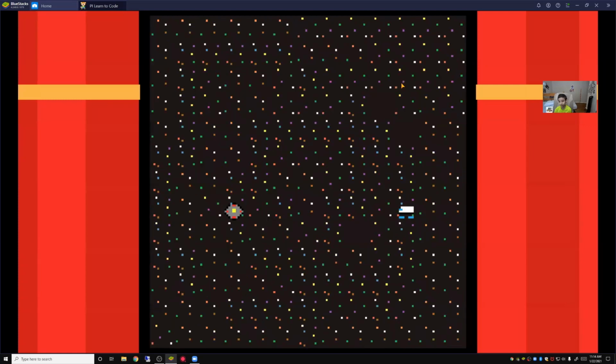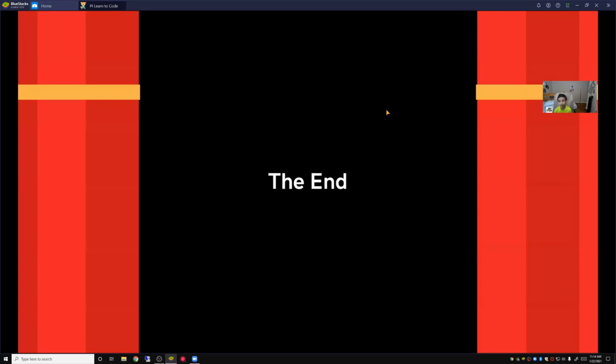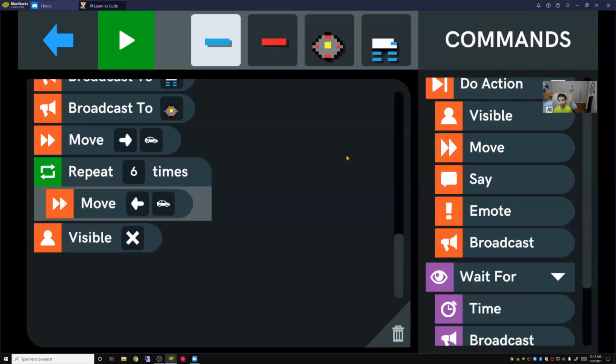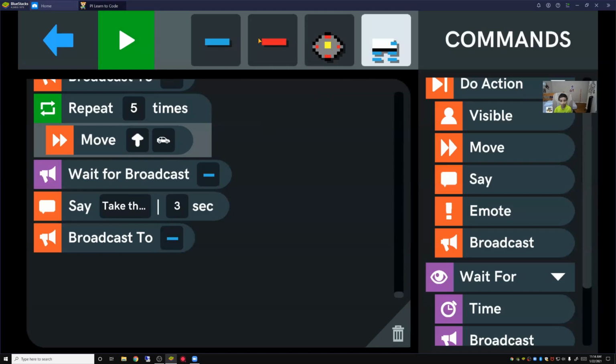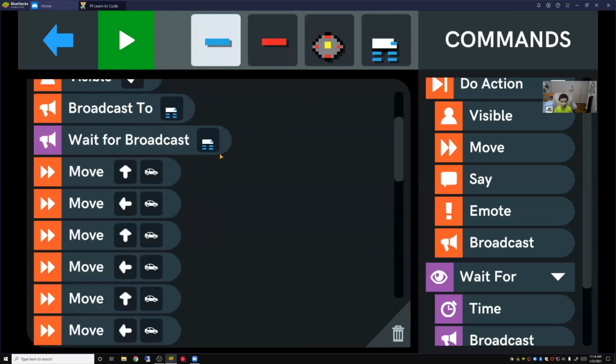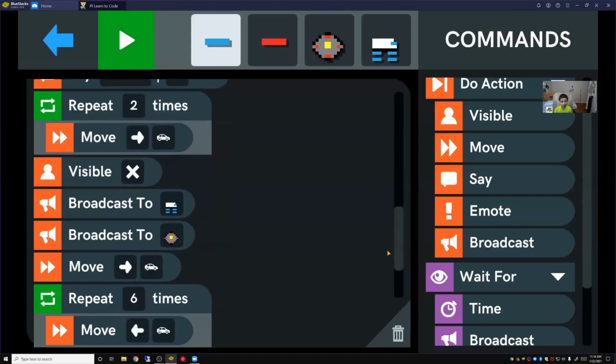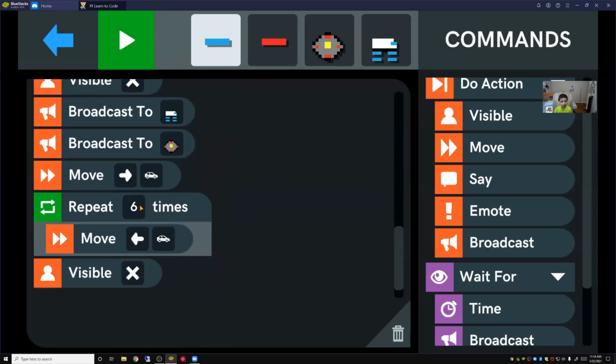So now he says take this, and it looks like this is not repeating 6 times, probably because it's at the moment invisible. So let's make it visible.